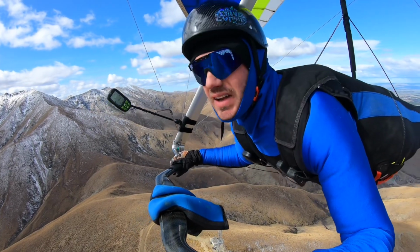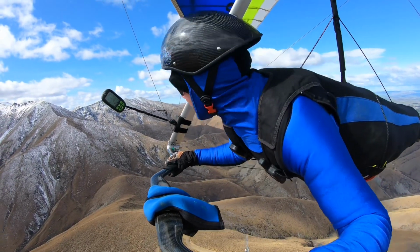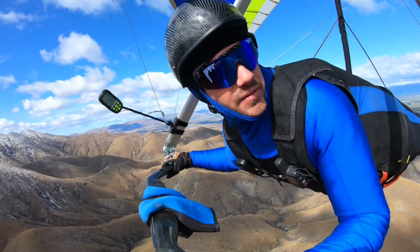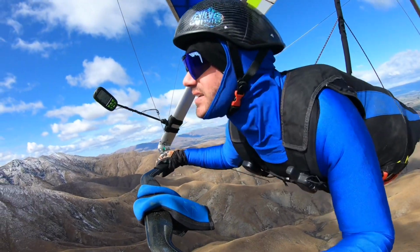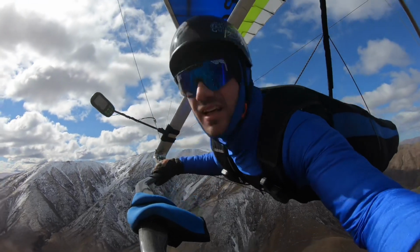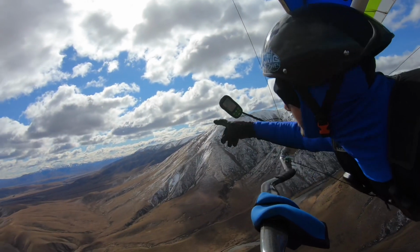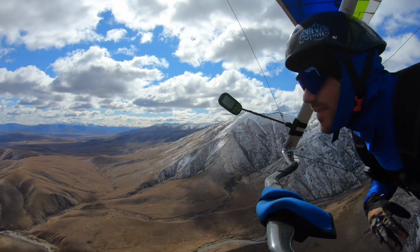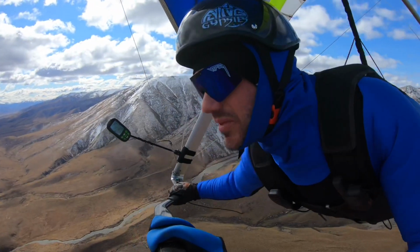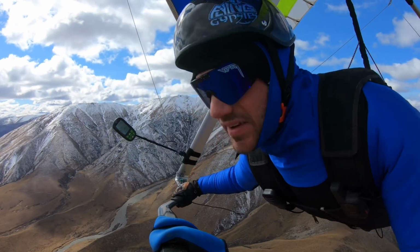Obviously you can find a bit of a climb here, it'll take up to like 5, but it's taking us straight over the back, so I don't want to go over that low. Nice flying site, it's the first time I've flown this site, Little Mount Ida. Big Mount Ida's just up here. And then yeah, we're going to head up this range here for about 35 kilometres up to the Omarama saddle. Hopefully we get up there, but first thing on the list of to-dos is get away from the hill.